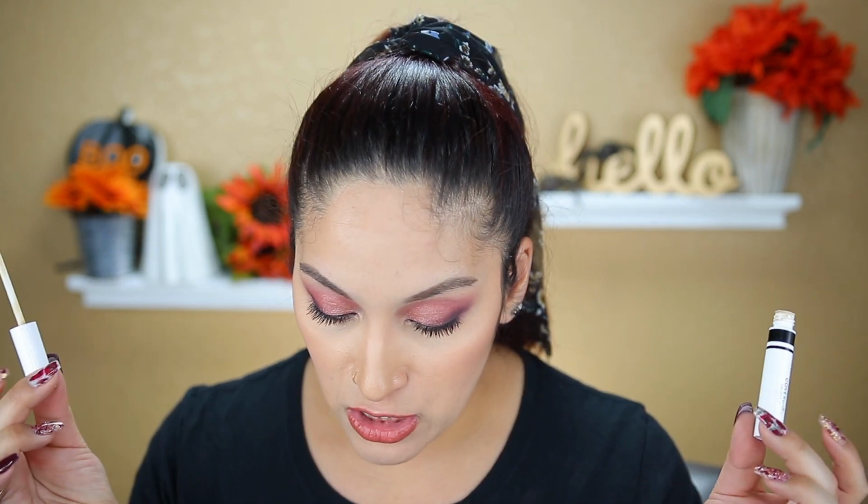It's really good. I do find that I have to set it really well or else my eyeshadow skips. But if you have oily lids, I think this will be perfect. You probably don't even need to set it. This one isn't showing any weight limit, so I don't think there's that much product left in here because it's still at 16 grams. But I can see through it and I can see the scrapes inside. So maybe if I can catch it on my phone, I will take a picture and post it, but just trust me on this one that there really isn't that much product left in here.